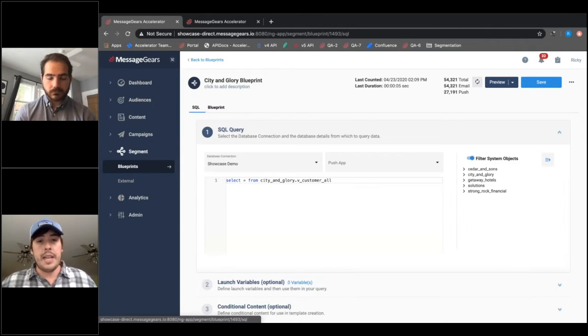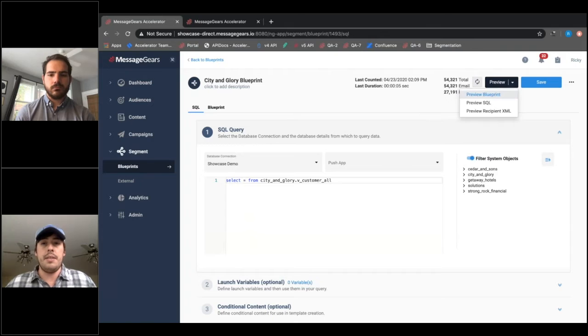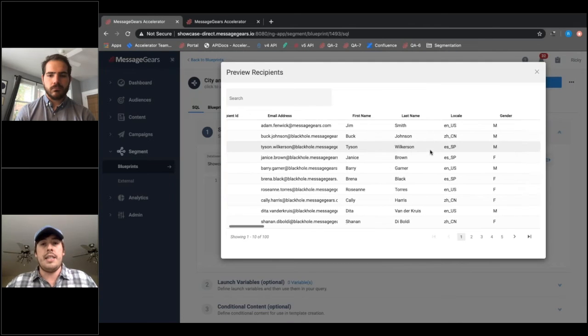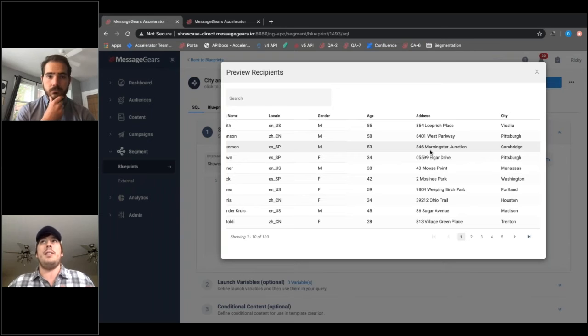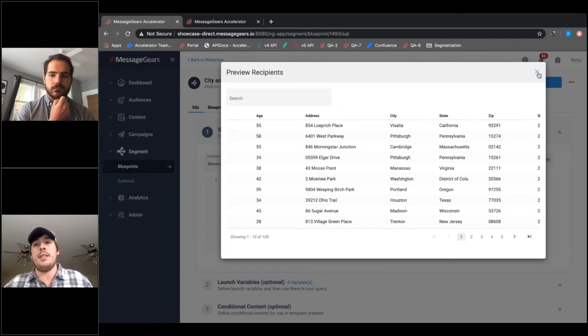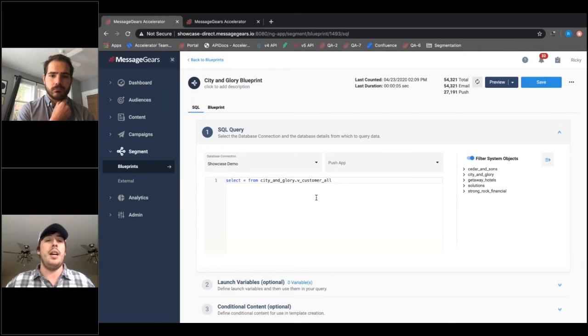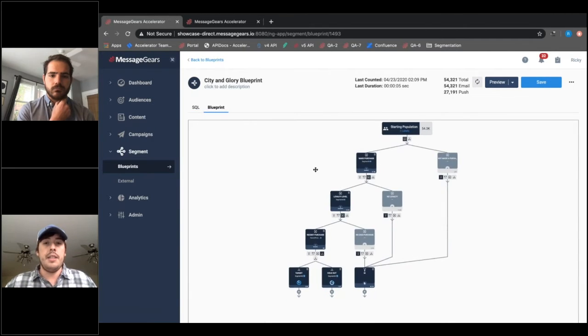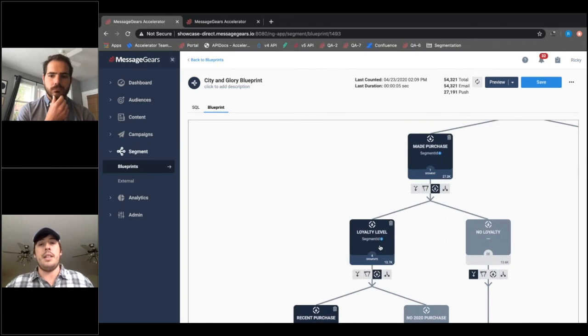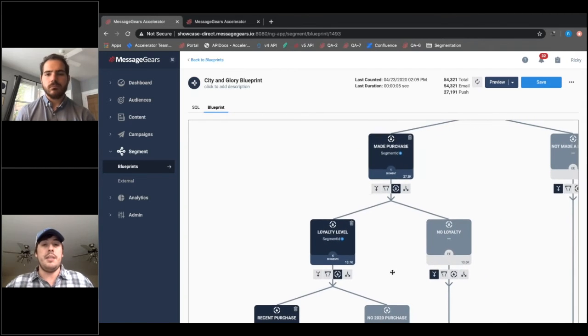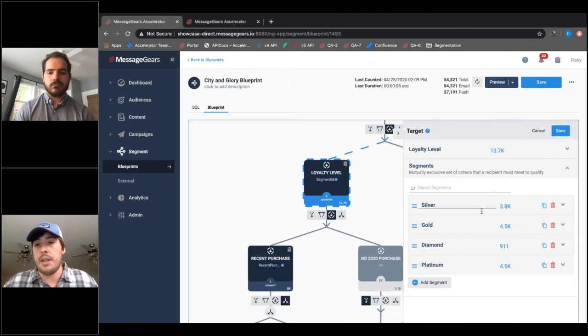For the actual SQL tab, when you're setting up the data, that's going to require a data background. But all this is doing is setting up those attributes that you're going to be using. If we go back to this preview, all this query is saying is, what do you want to have in your toolbox to segment on? That does require some SQL knowledge to set up. But once it's set up, it's really intuitive from this screen, using the simple query builder, to build segments. So let's jump into a different one here.